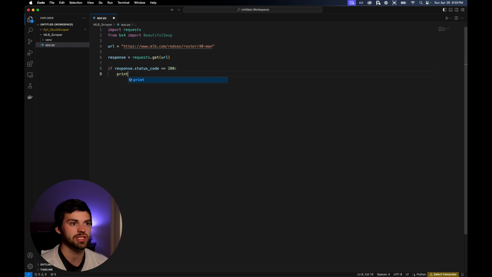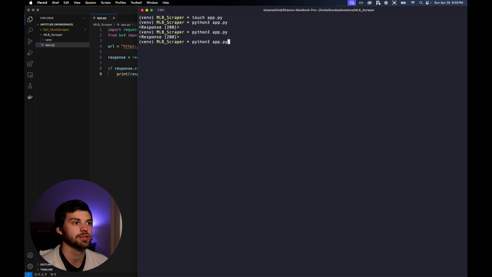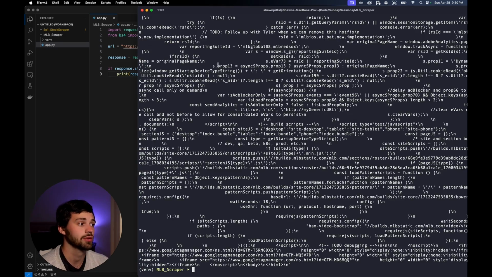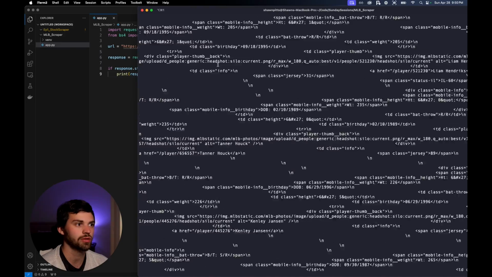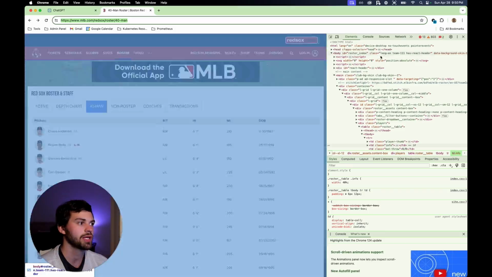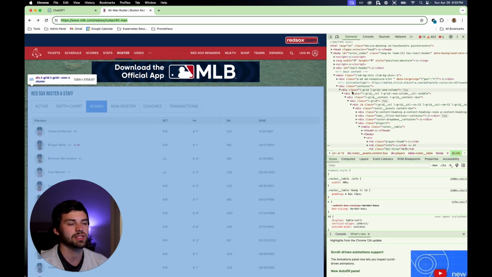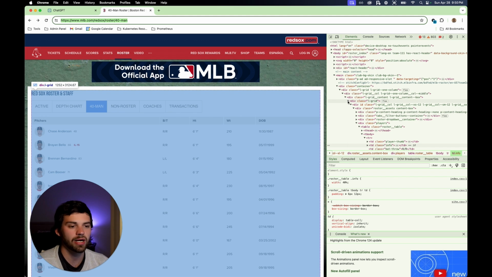So, if you want to see what that looks like, you can actually print out the response.content. And look at this. Holy ugly. This is really terrible in terms of formatting, right? This is so much data. And what it's really returning you is this entire HTML doc. And this is so much data, and this is all nested. So what I mean by nested is HTML kind of works like a tree structure, where it goes div, and then there's something nested in that, and then nested in that, and there's parents and children, and it gets really, really confusing. So how do we actually get the data we want?